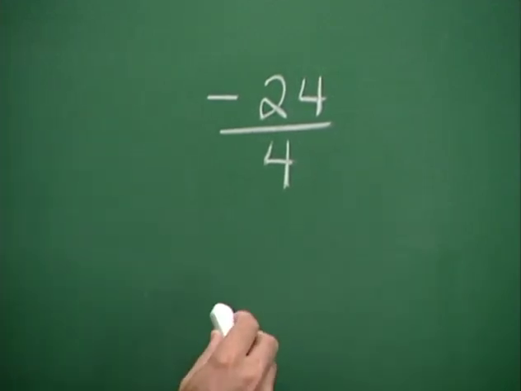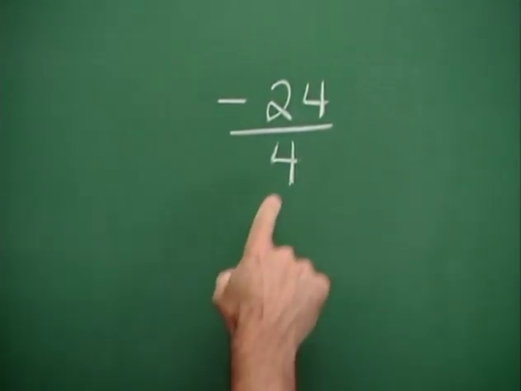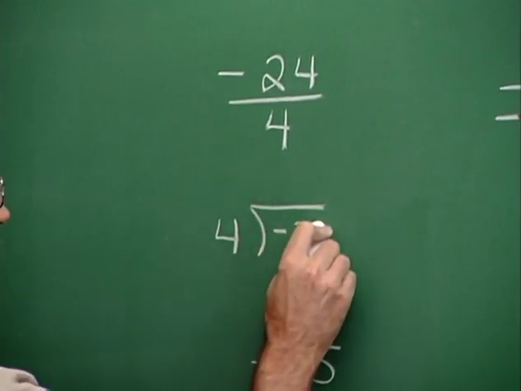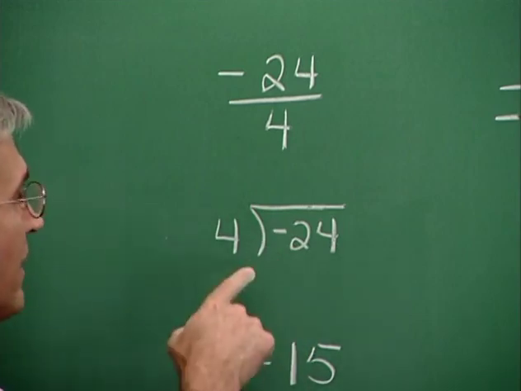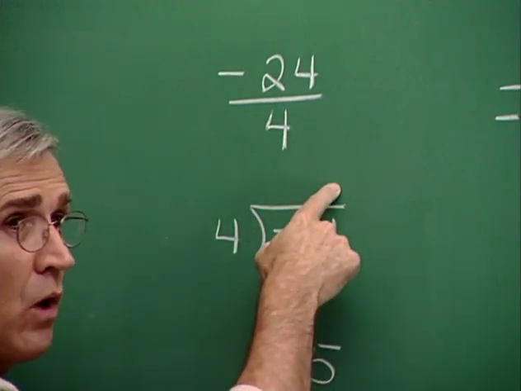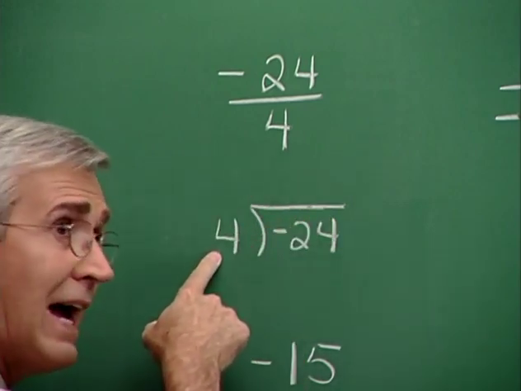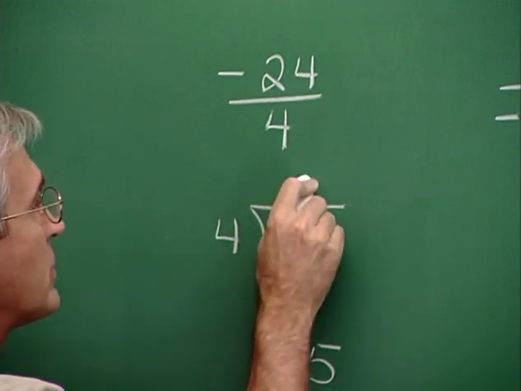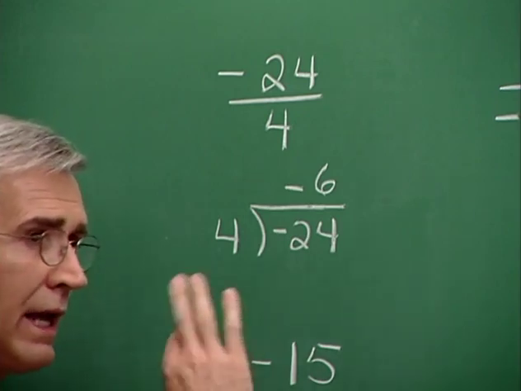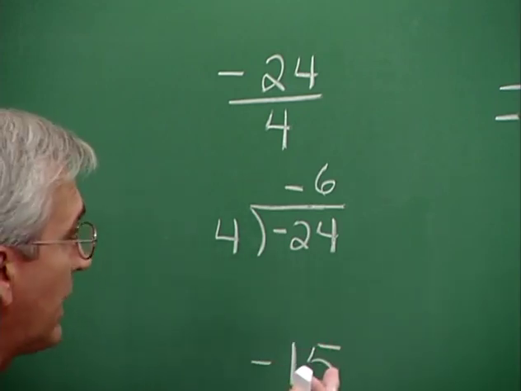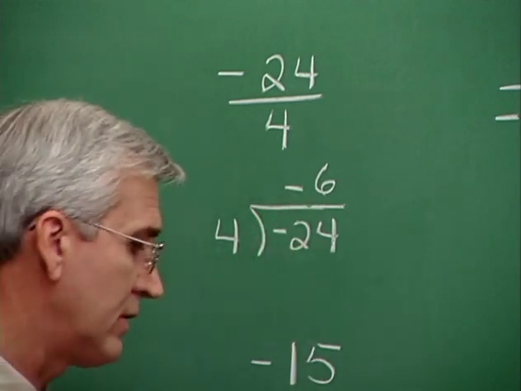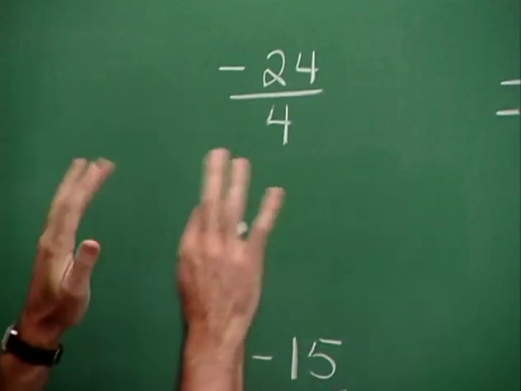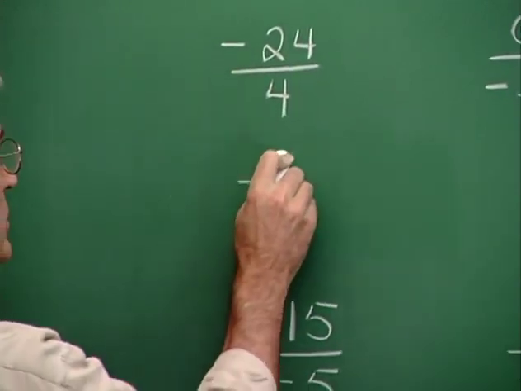Now, a way to verify it is like this. We could think of it as a long division problem, and this is our divisor, so we would have 4 into negative 24 like this. And remember that this is a request for a number, which is the quotient, which when multiplied times the divisor will give the dividend. That is, what number times 4 is negative 24? That number is negative 6. So once again, we're relating this idea of division back to multiplication, and we're verifying that the result is negative. All right, at any rate, we probably wouldn't write all of that in our day-to-day manipulations. We would just say that this is negative 6.